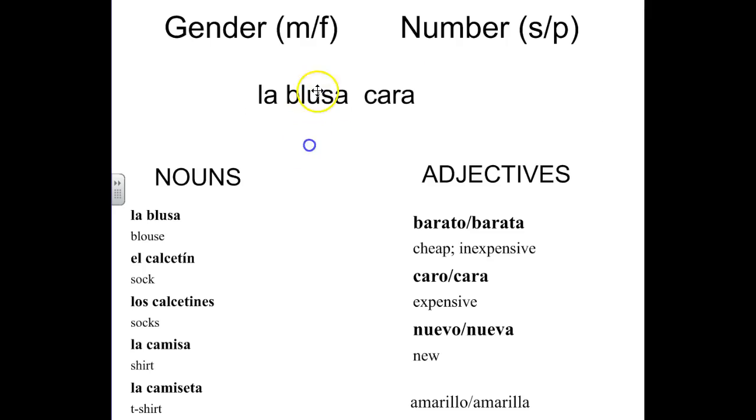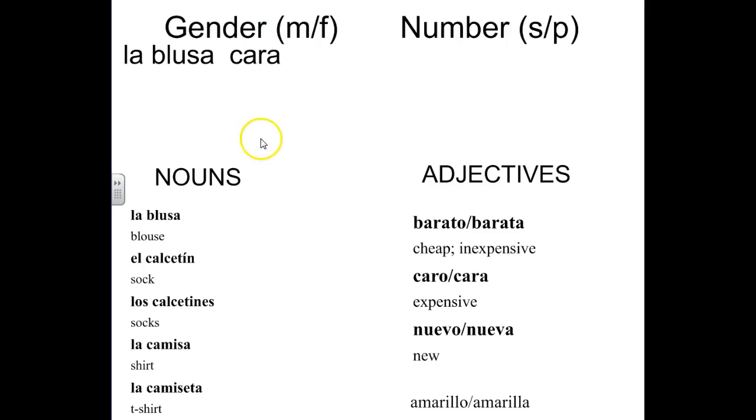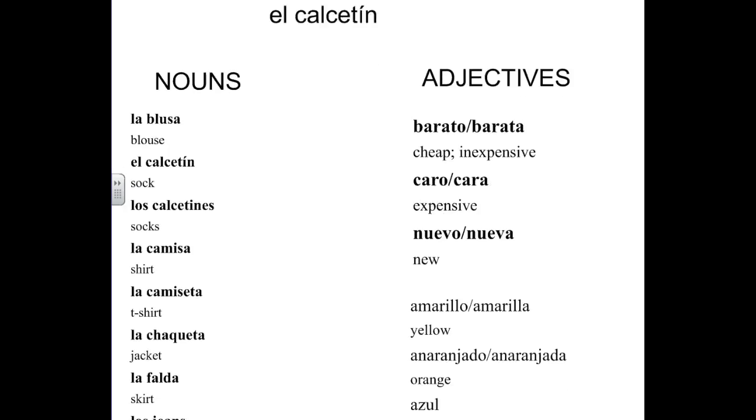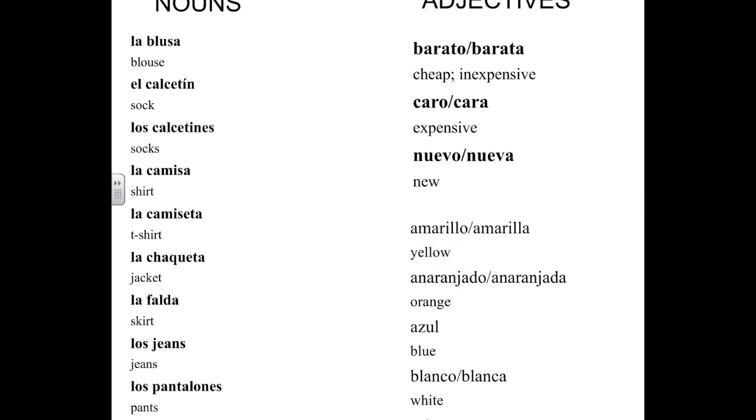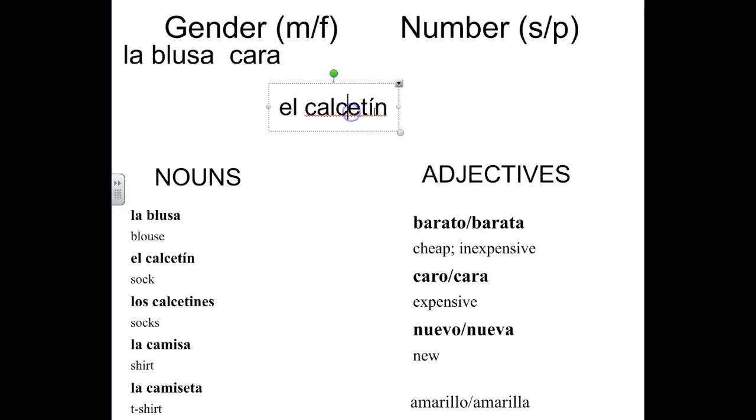So why don't we use a masculine noun? Now, let's move this over here. This is perfect. Let's use el calcetín as our example for a masculine noun, calcetín. And then let's use a color with calcetín. It is masculine, it has the word el in there, the sock, just one sock. And so now let's pick a color. Let's do yellow, okay? So we're going to say the yellow sock. That'd be interesting. El calcetín amarillo. It matches in both gender and number. So amarillo is masculine and calcetín is masculine, and they are both singular.